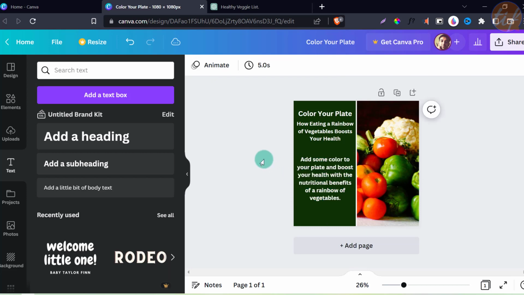Okay, so I've got my title, I've got my subtitle, I also got my description. But you know, looking at it right now, I cannot tell which is title, which is subtitle, right? The fonts are very similar to each other, so they're not creating that impact that I'm looking for on my blog image.